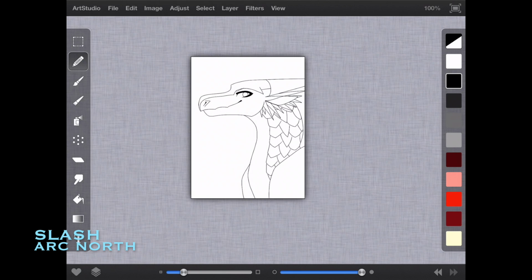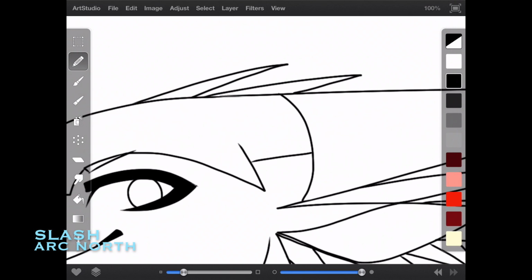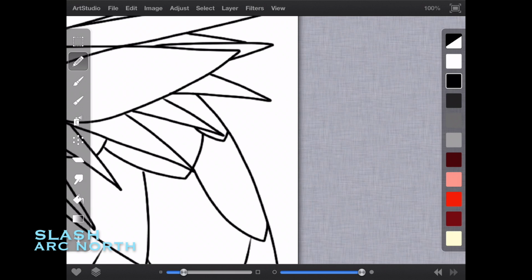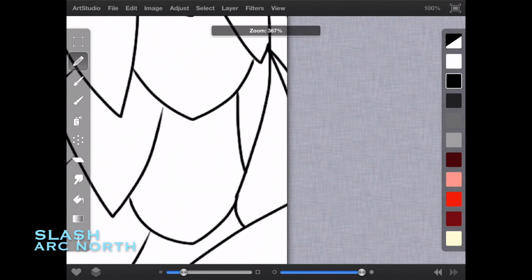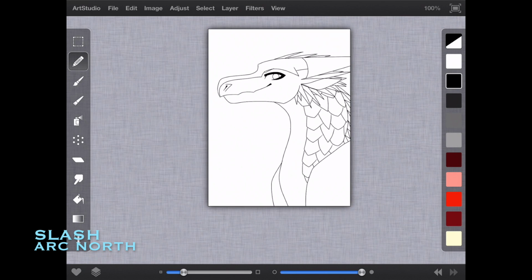Now, this is your Icewing line art. We're going to go in and start drawing the spines on the back now. Starting at the head, you can start building that nice sharp Icewing spine line, and keep developing it down the back, passing through the ruff. Just keep going. It's okay if they cut off the paper. Now you have that. Some people like theirs in the back longer, but I'm doing them short here, so it looks a little bit less messy.